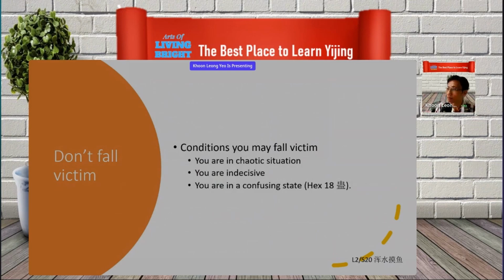So how not to fall victim? The condition where you may fall victim is if you find yourself in a chaotic situation, you feel very confused, or you are very indecisive, or you cast a quad and you say that you are in hexagram 18, 蛊卦. Then you could be an easy victim for someone trying to use 浑水摸鱼 on you. So don't fall victim. If you are all these three, then be alert. Someone may just 浑水摸鱼.